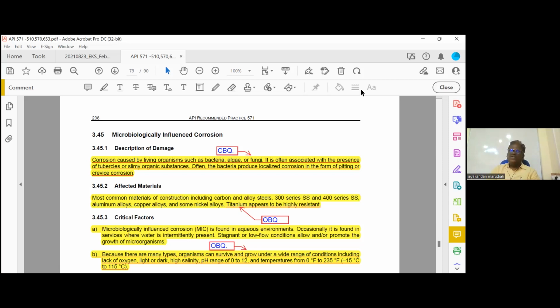Now, how to avoid MIC? You have to use water treatment by adding chlorine to kill the bacteria. Chlorine, bromine, or you can use ultraviolet. You can use them, but they may give only a temporary effect. It is not a long-term effect. For storage tanks, sometimes they use cathodic protection. Generally cathodic protection is used on the soil side. Inside also, to reduce this MIC, they can go for cathodic protection.